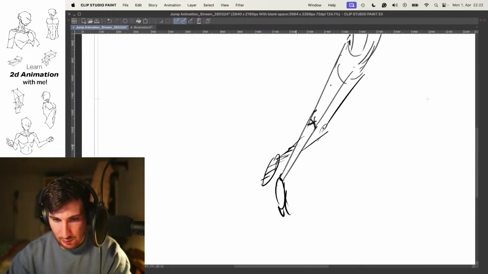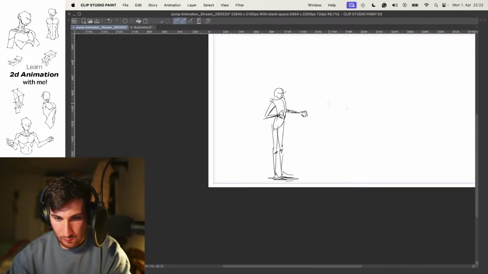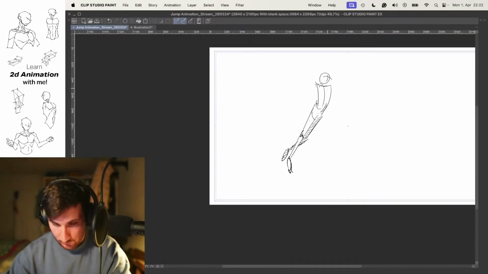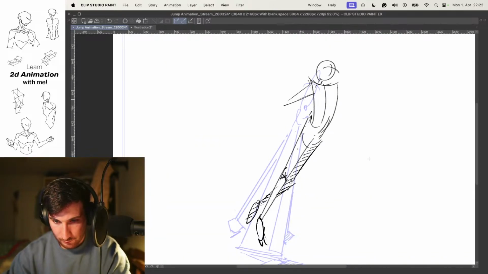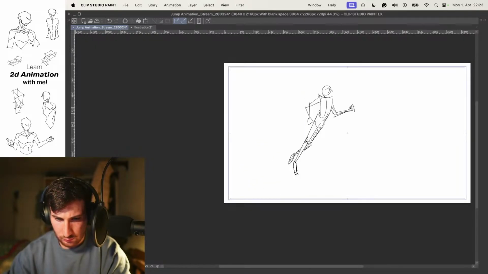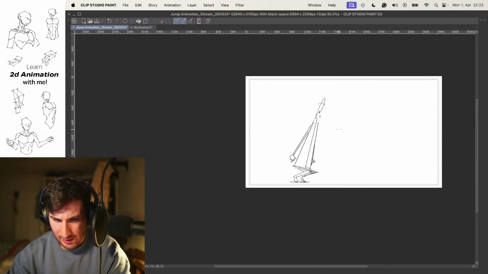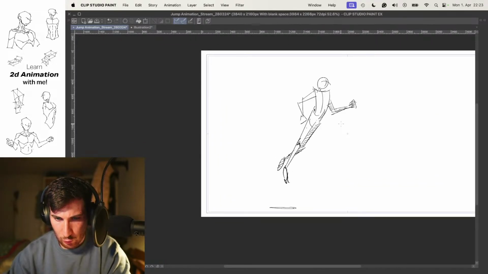Like that. And the character starts to lift off here into the air. Cool.